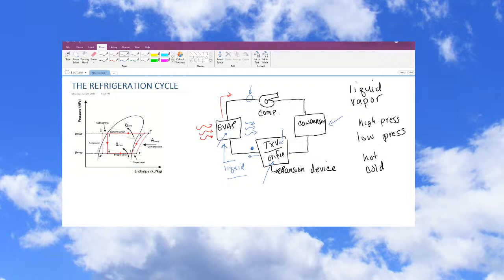So I realize I'm kind of going backwards through the cycle, but it's a loop, so it's hard to pick a point to start from. So I like to start from where you're experiencing the heat in your car, and you crank on your AC, like, please cool down, right? Well, when the system's not running at all, the compressor's not running, there's no flow in the system. If there's no flow through the system, then there's no pressure drop across the TXV, so the pressure just equalizes in the system. And so it's usually going to be down like 20, 30 psi, something like that.